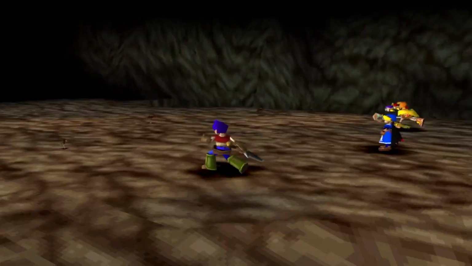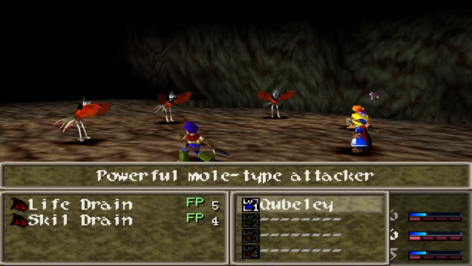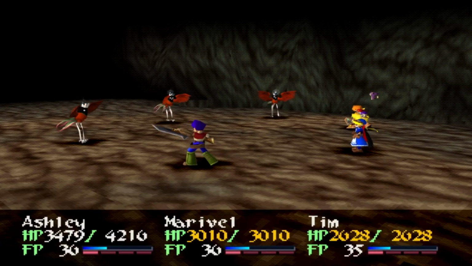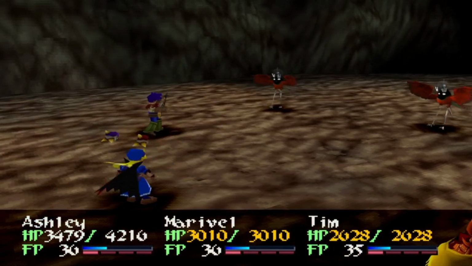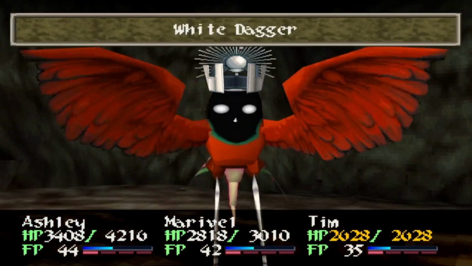She's a blue mage and summoner. Okay, so you have to learn her skills. Interesting. What's this? Powerful mole-type attacker? Try this. I want to see how this works. Oh, she seems interesting, if I learn more about how she works.